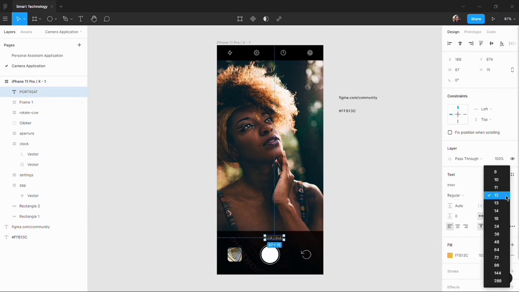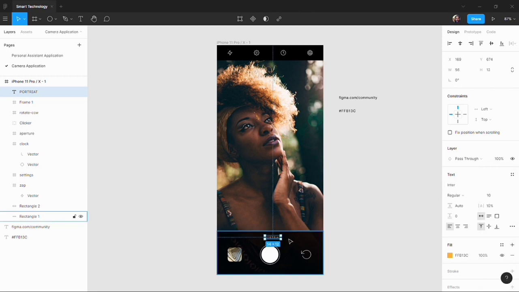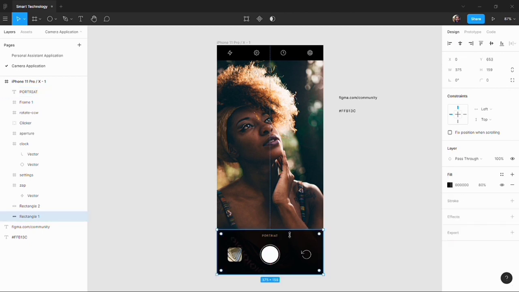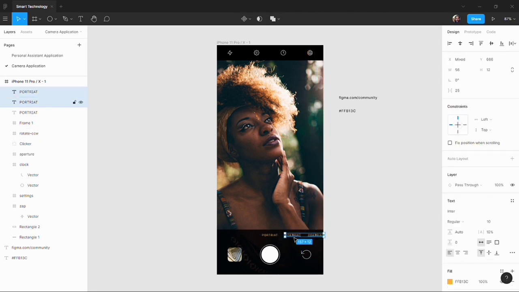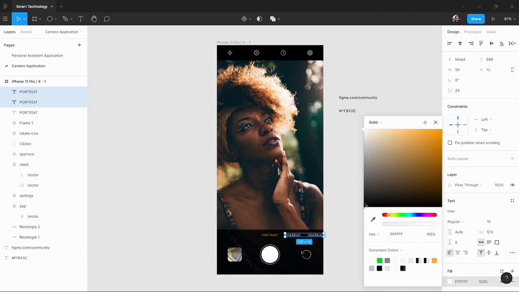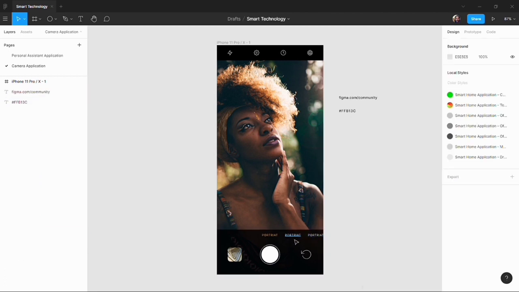Now we want to change this size to around a 10 so that we have a really small text, it's not going to be taking too much of the display. So now that we have that, we align it at the middle, and now we just copy and paste this. So as you can see, we have all the tools we need. So now we just change this to white, and there we go. So okay, now that we've copied and pasted this, we could make a few changes to the write-up.